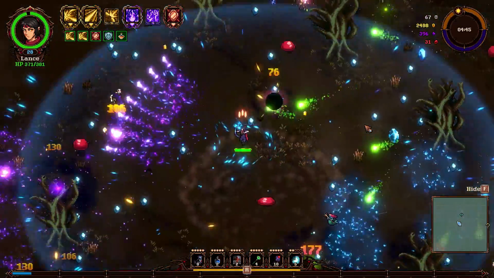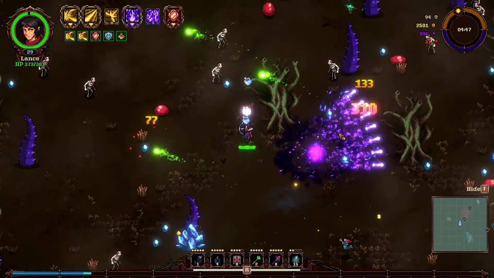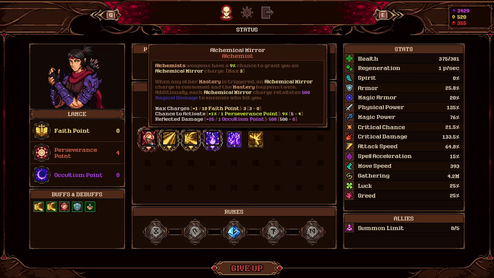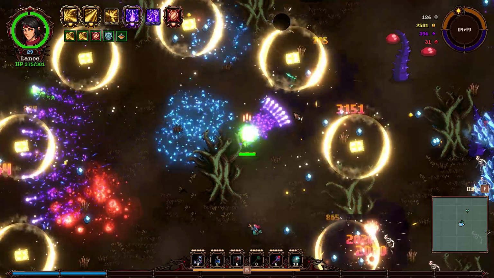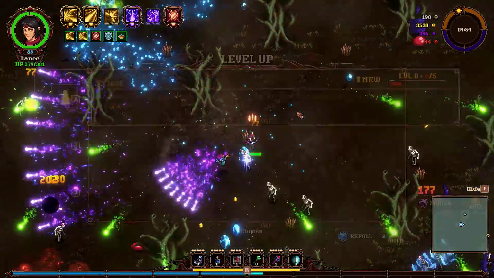Let's go ahead and get a magnet now. We seem to be lighting around so much here. Deep orb, increasing the damage by 8. If you're checking our stats here, perseverance point, 4%. And our alchemist mirrors have nearly a 10% chance now to trigger, right up from 5, so it's going to be crazy good.